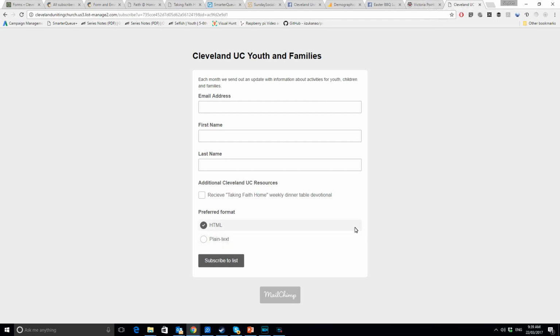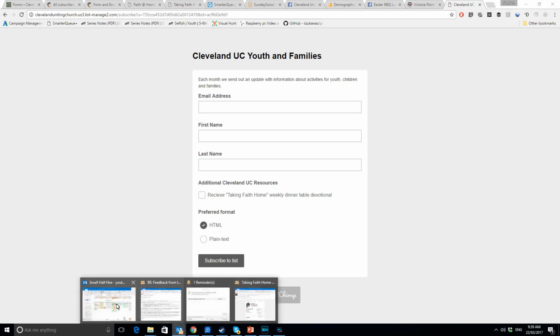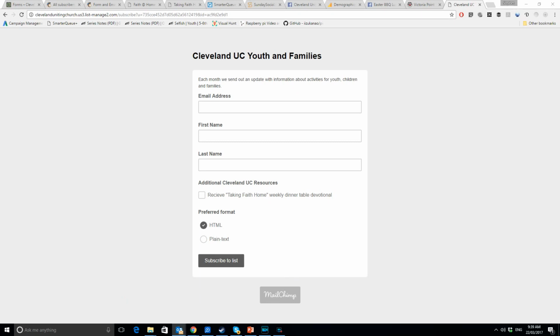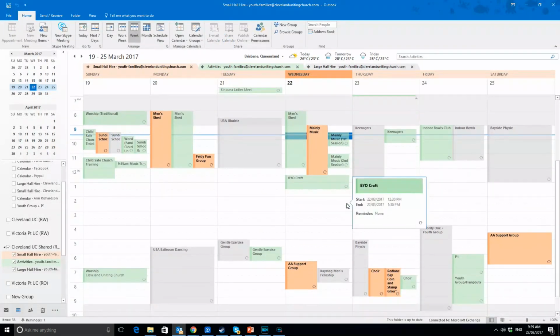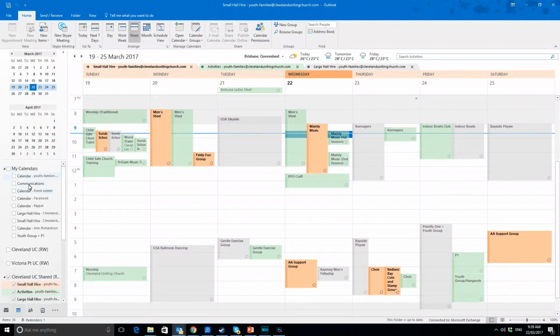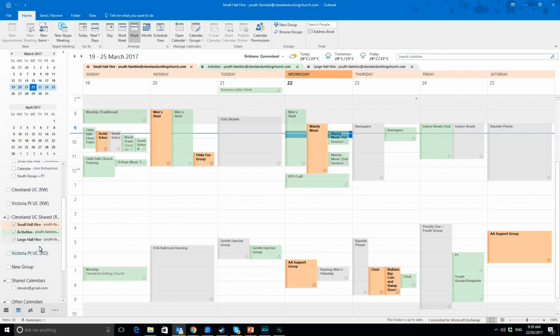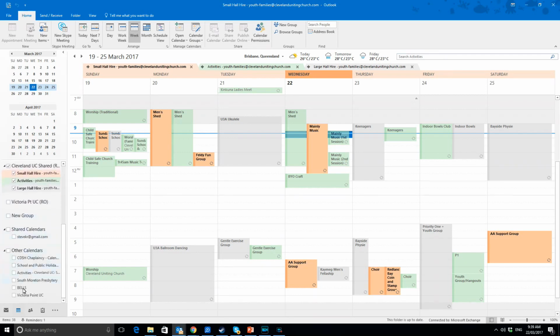The other thing that I thought I'd mention, just in terms of how we use technology and digital stuff, is we make very heavy use of Office 365. So we use that for all of our shared calendaring between the church, and I've actually got a personal calendar that's my stuff. We've got a communication one, ones for different people. And what's handy is you can actually have calendars from other churches and other stuff, which sometimes are updated, sometimes aren't, depending on the organisation. So yeah, we use that.